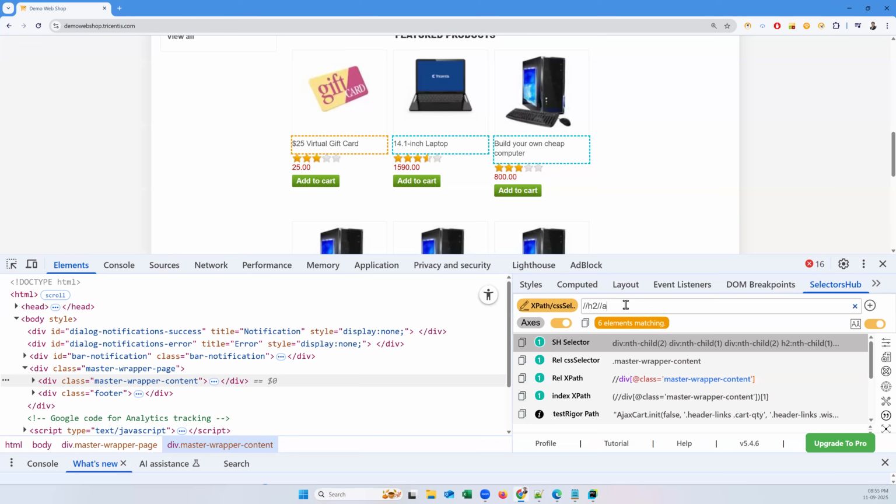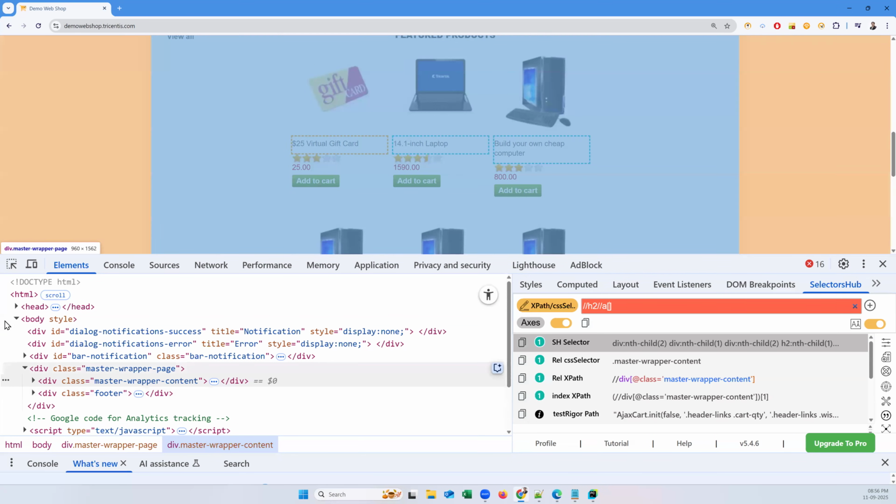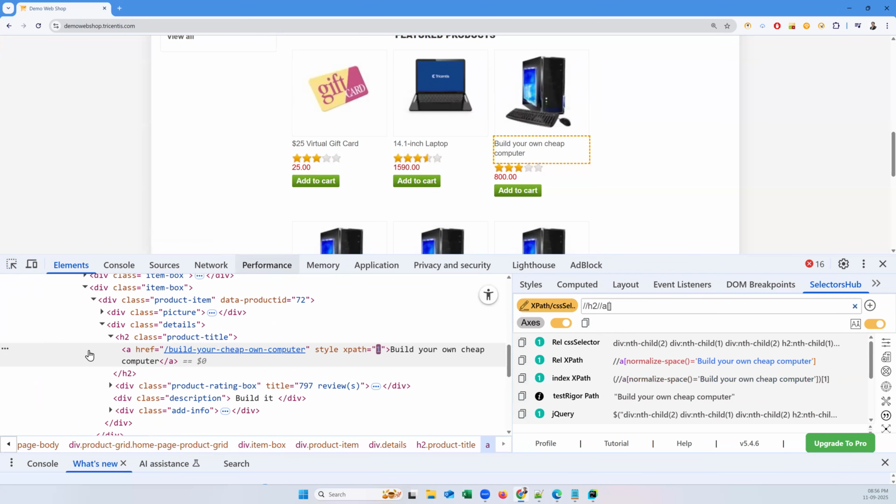Now we need to filter them. Total 6 elements, we need to filter them. How to filter? We need to provide proper attributes. So here, again, where exactly is this title present? Inside the href attribute, right? If I inspect one of these elements, you can see in h2, there is an anchor tag, and the anchor tag has an href attribute. So here I can use the href attribute.